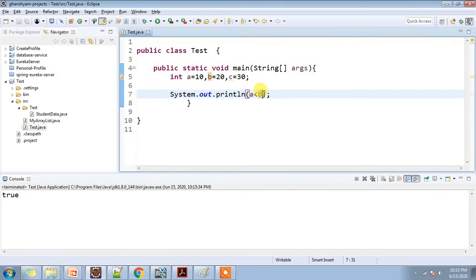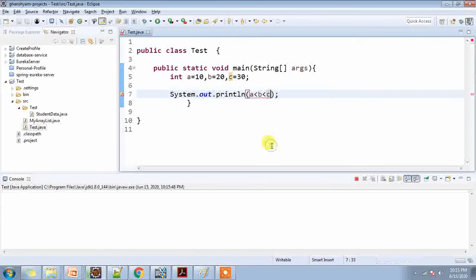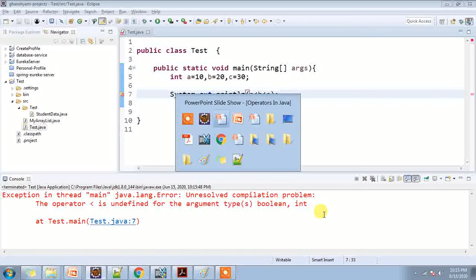Definitely you will find the result true. But if you try the result less than c, you will get a compile time error. It will not allow boolean and integer types.